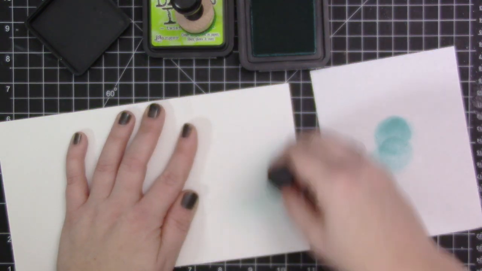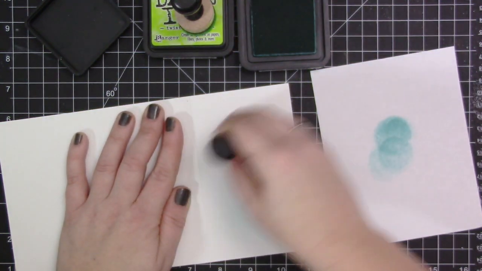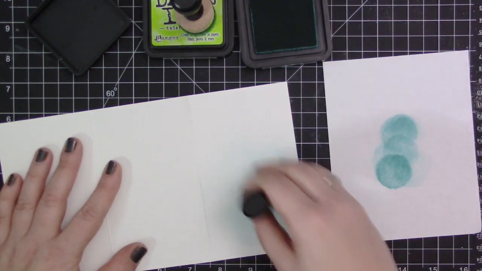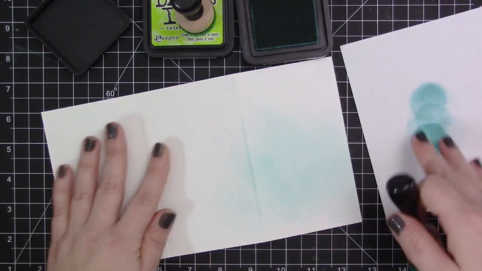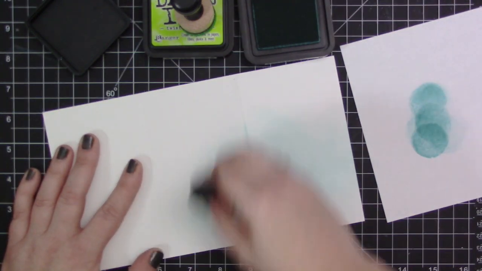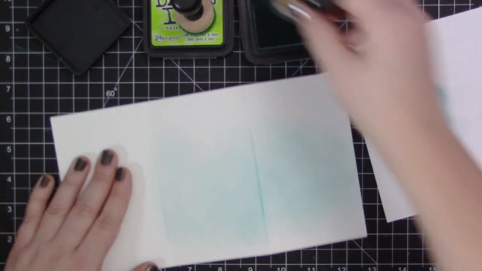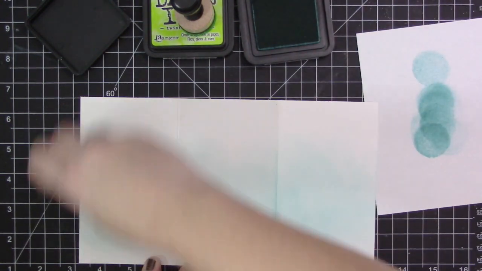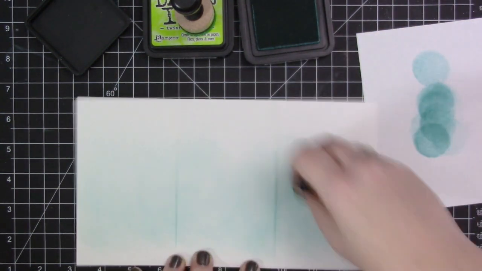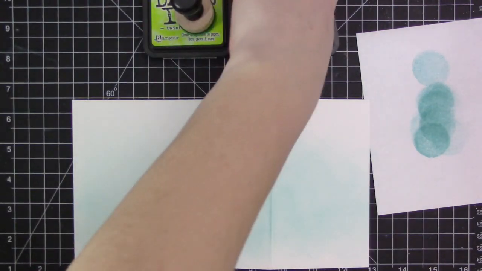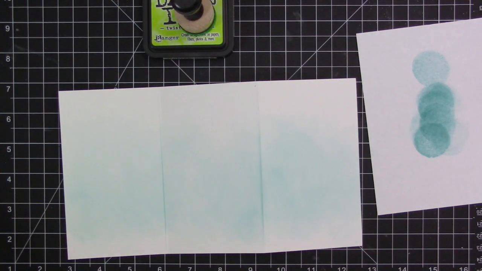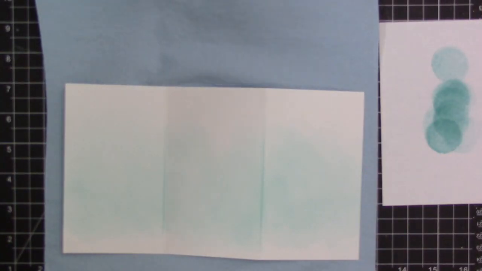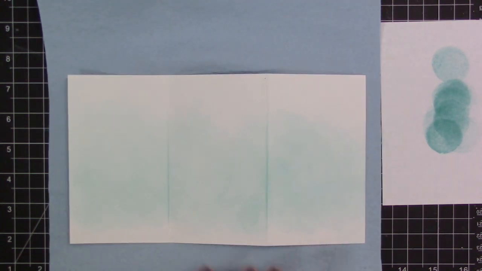I'm going to start now by doing some inking onto the actual card. I have some blue ink here and an ink blending tool, and I'm using a scrap piece of paper to the side and dabbing off the ink so that I don't have a lot of it on the ink blending tool. I prefer to start to ink off of the paper so that you don't end up with big splotch marks on your card. Because we're kind of going straight across this huge card, I am starting in the middle area so I want to make sure I don't have a whole lot of ink on that blending tool.